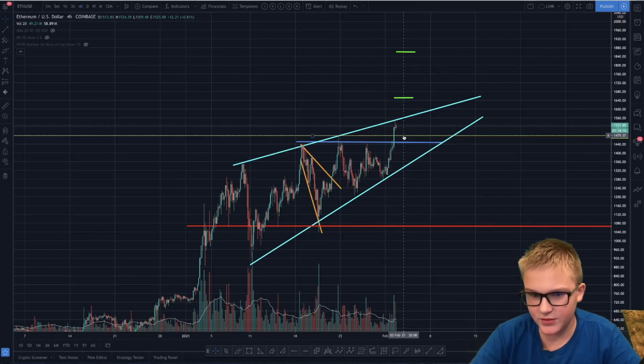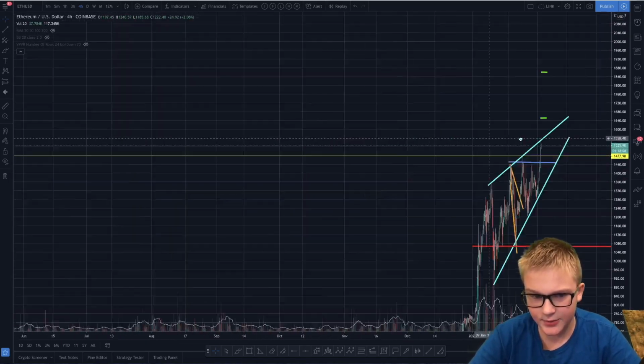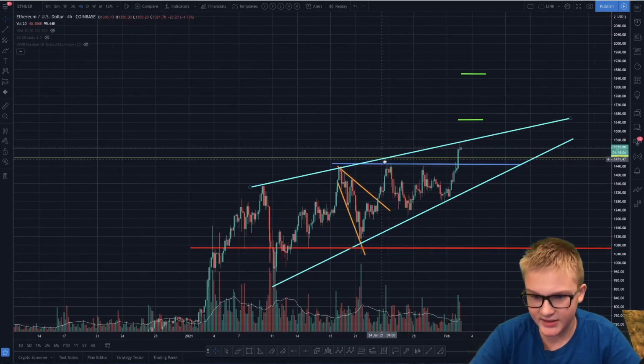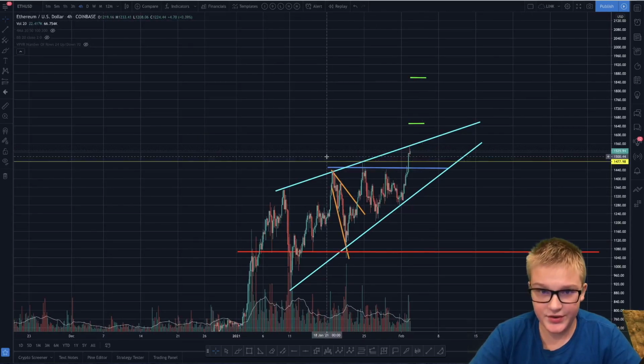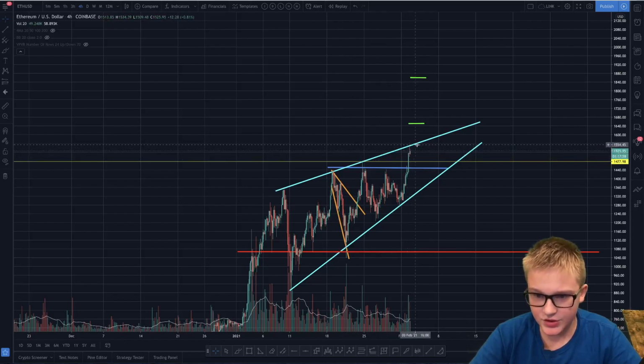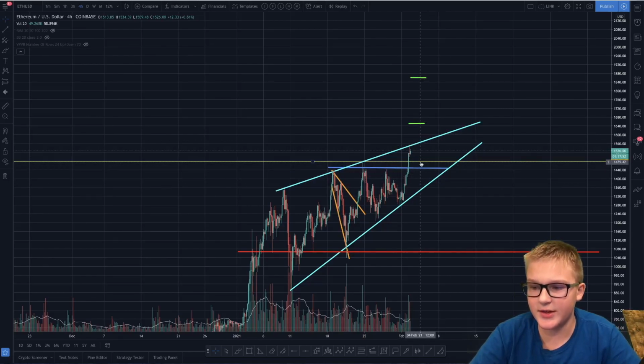But of course, we're going to have to see a support at 1,480 because it's a really big support line. So watch this support, because that's the previous all-time high of Ethereum. That's where we actually stopped, and that's where we got straight up rejected right here. That's really interesting. So this is what we should do on Ethereum right now: wait to see what it's going to do, if it's going to break out, and wait till it breaks 1,580, or if it gets rejected and breaks 1,475, and you're probably going to know where Ethereum is going to go.